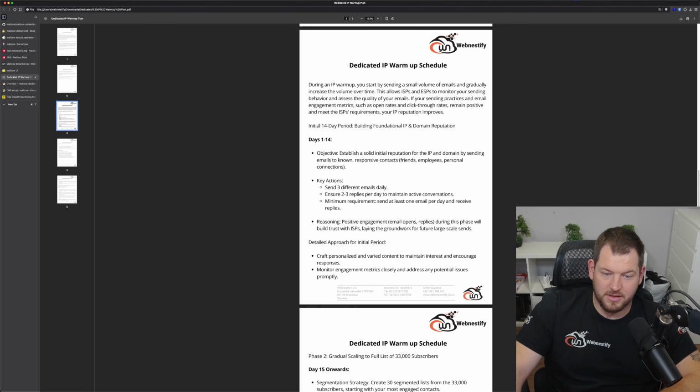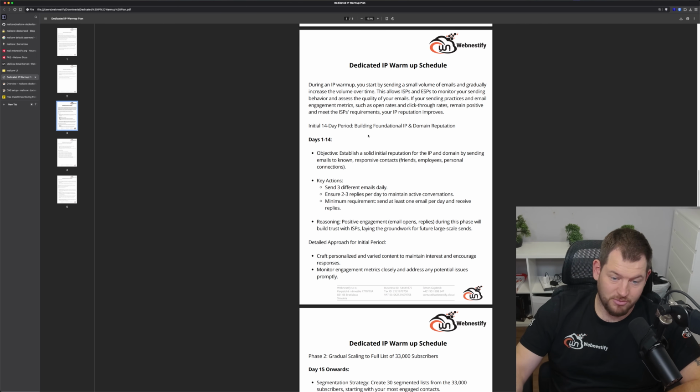The first initial 14-day period is really crucial because we are building a foundational IP and domain reputation. So days 1 to 14, objective: establish a solid initial reputation for the IP and domain by sending emails to known responsive contacts, friends, employees, personal collection.